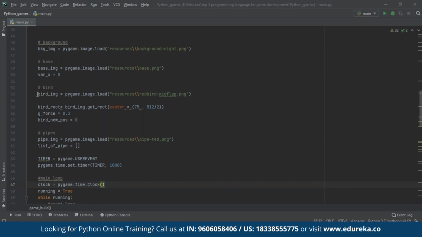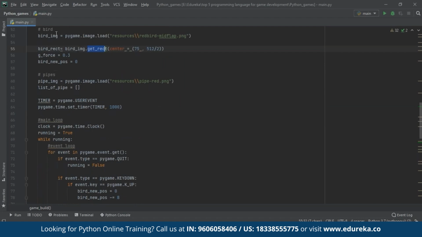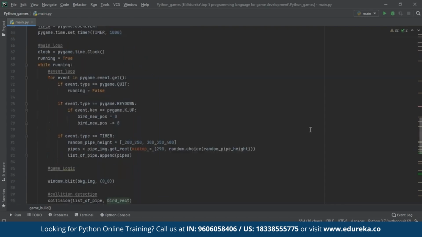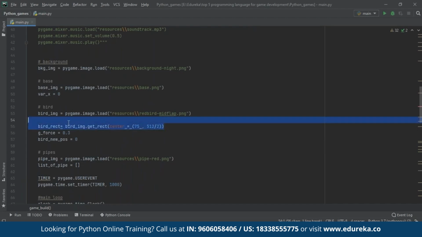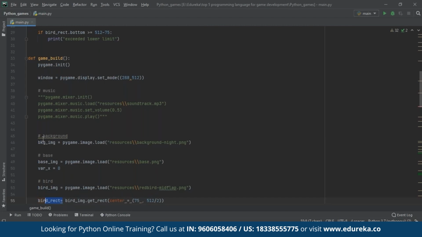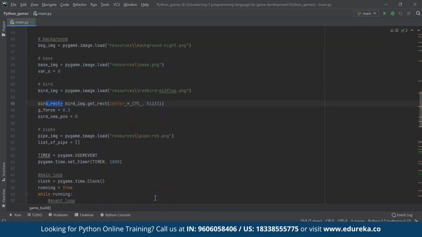Okay, so as you can see here, first off, we have loaded our image, and then we have added our image within the rectangle. And now all we're going to do is, instead of using this bird image, we're going to use the rectangle image to add to our application window. So you can see that over here. Okay, so how are we adding this rectangle over here? First off, we'll convert our image, whatever the image is, into a rectangle. And now, instead of adding just the image to the blit function, we'll add the rectangulated image. So let us now see how we are adding our background image, bird image, to our application window.